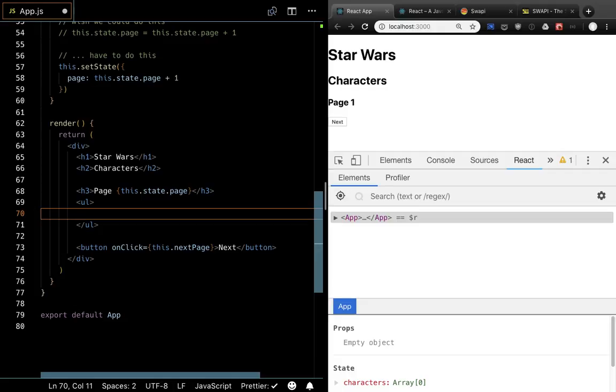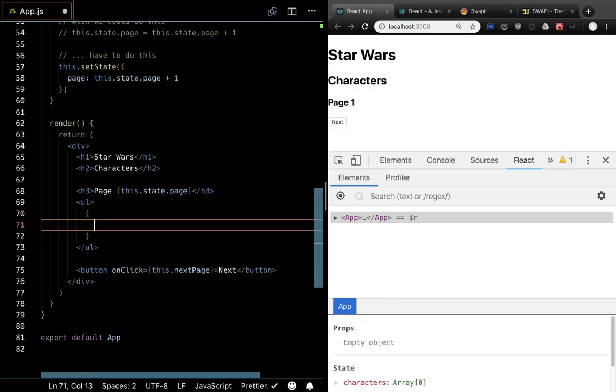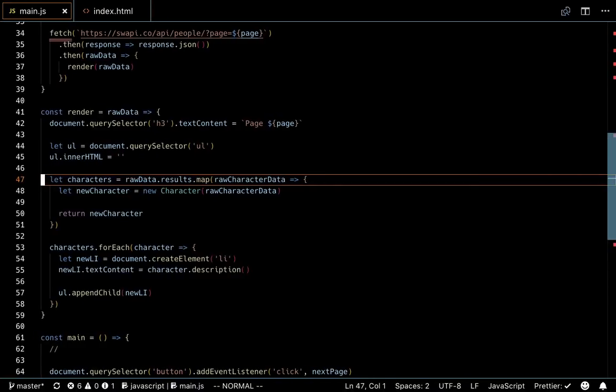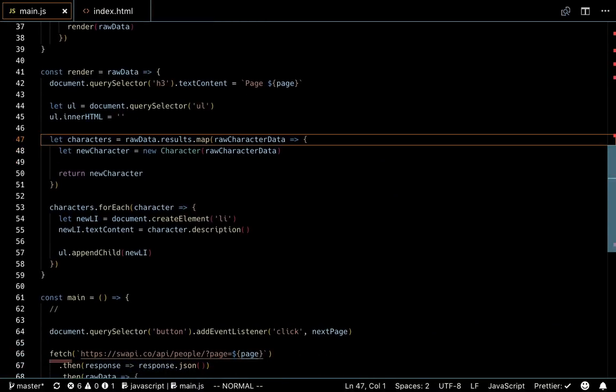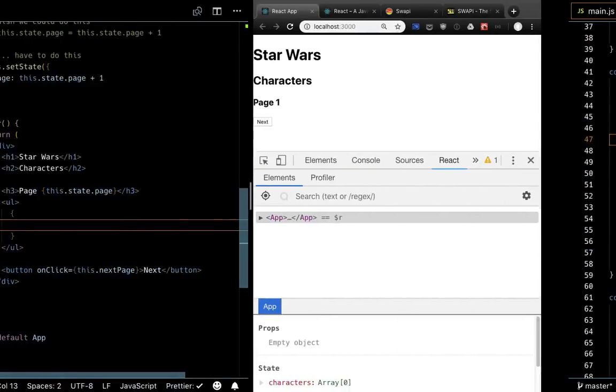It's about to happen. Let's put some JavaScript code in here. And let's go look at what we put in here. We created an LI, and we put the character's description in it.